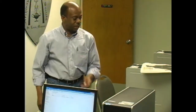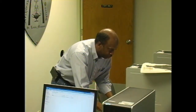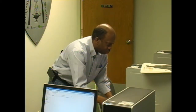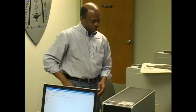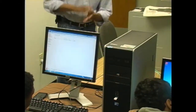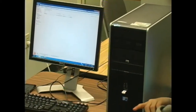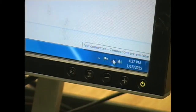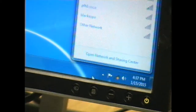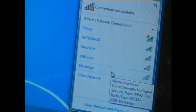Now we're all finished with this. I'm finished too. If you look down in the lower right-hand corner of your screen, you'll see a little triangle with a yellow dot on it. See it? It's almost orange. You can close this window. Go ahead and click. You see where it says not connected? That's correct. Right now, you're not connected to any network.